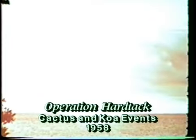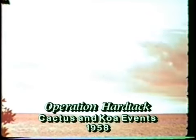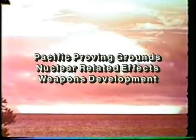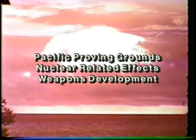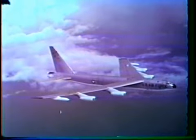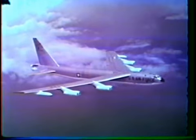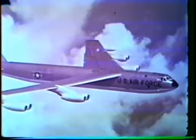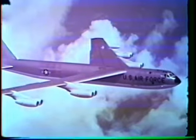Participation in Cactus supplied low-yield coral soil data for comparison with results obtained in Nevada soil from shots of similar yield. Koa provided high-yield data for comparison with the low-yield Cactus data obtained in similar soil. Successful measurement of neutron flux and spectra were made for a number of ranges. In the structural effects studies on the B-52, sufficient data were collected to substantiate a correlation between measured and analytical responses. This will establish a workable and reliable side load computation procedure.